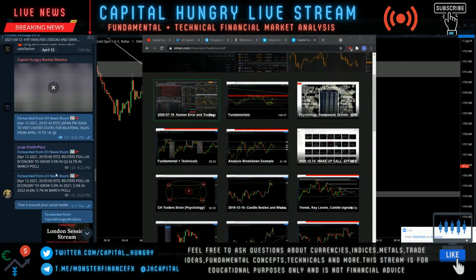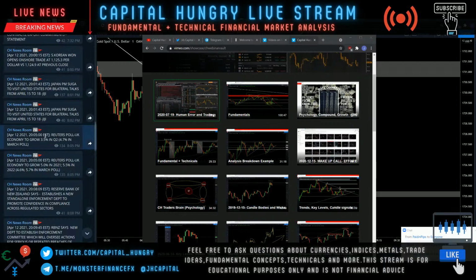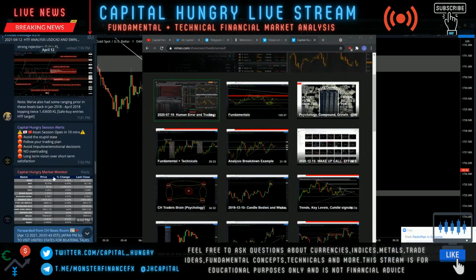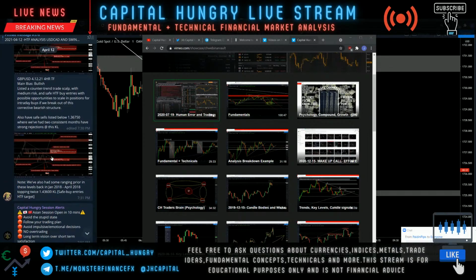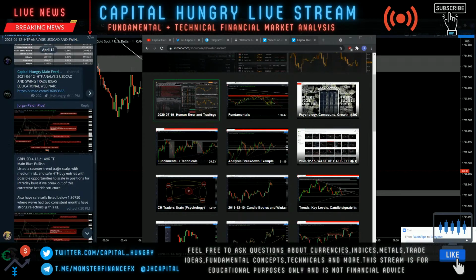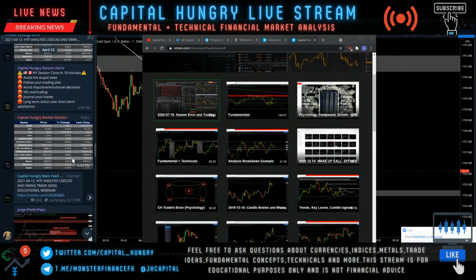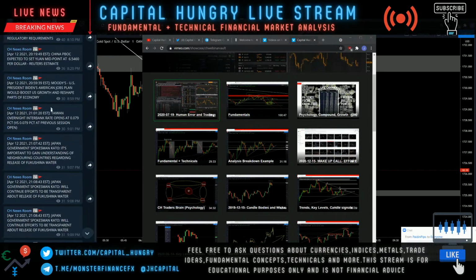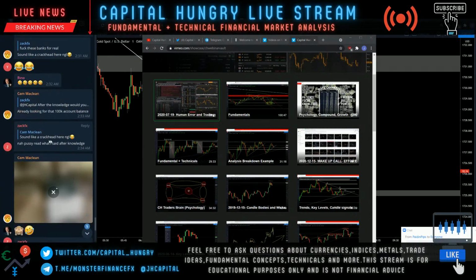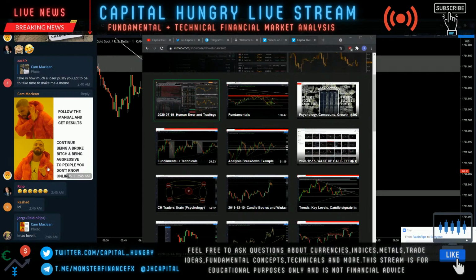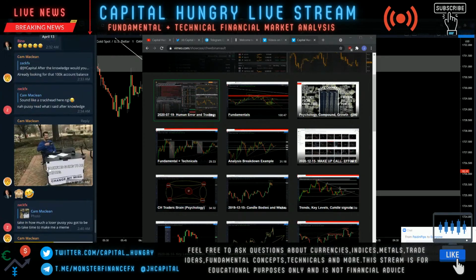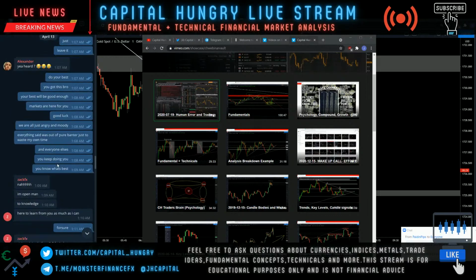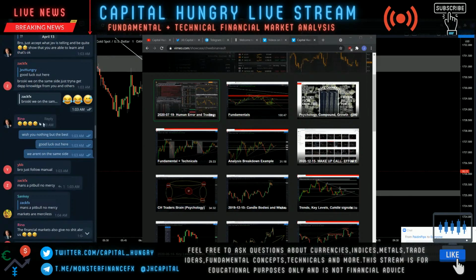You get access to the news headlines in the Capital Hungry News Terminal room, which is just like having a news terminal alongside everything else offered. You get access to other members in the community sharing their analysis and trade ideas across pairs, higher time frame, lower time frame, scalp ideas, swing trade ideas. You also get access to the newsroom, like I'm talking about, as a solo individual channel, and the Capital Hungry Banter chat, where you can keep company with other traders, ask questions, share memes, share news headlines, fundamentals, trade ideas, trades you took, anything else banter-wise goes in that chat.